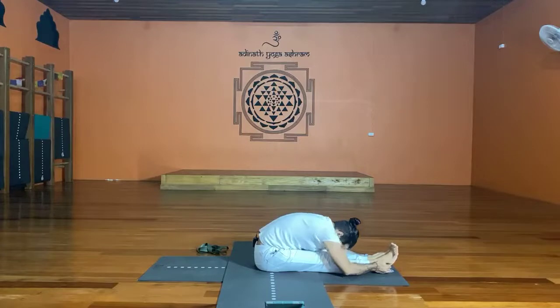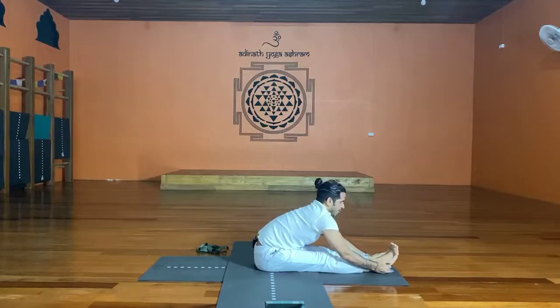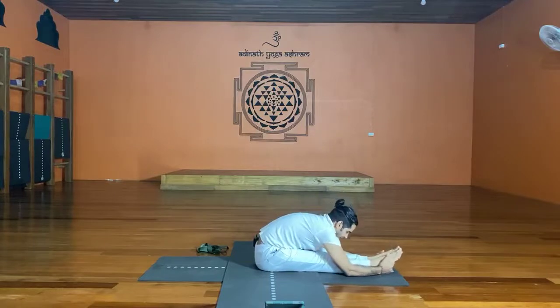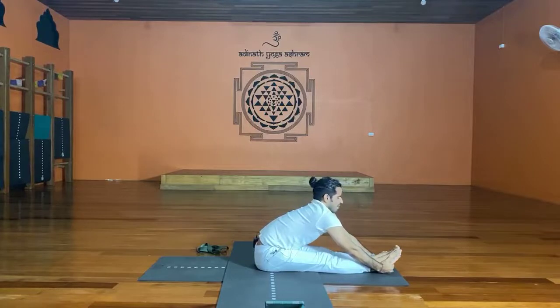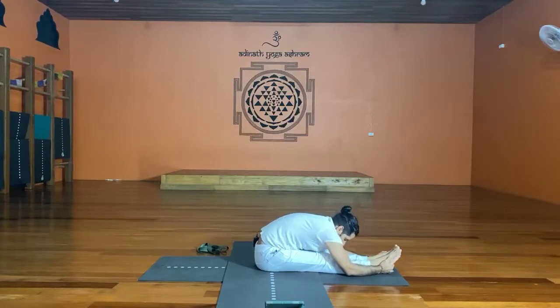Exhale, head down. One more time. Inhale, head up. Exhale, head down. And stay here for a while. Do not cross your limit. We just sthiram, sukham, asanam. Try to stay comfortable, with happiness, with stability. If you cannot take breath, then you can inhale head up and exhale again head down. And then breathe normal.